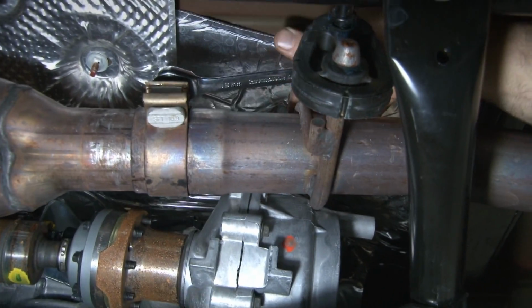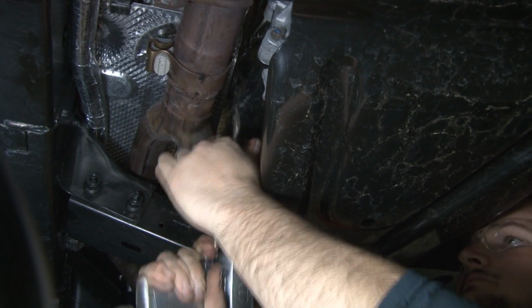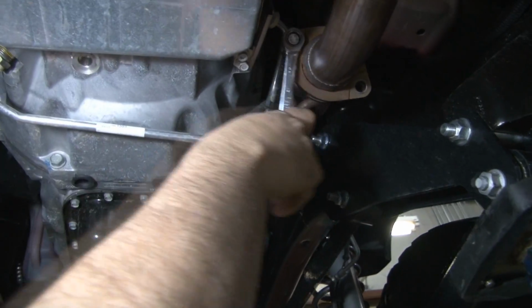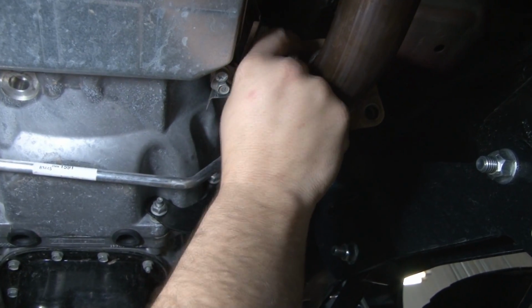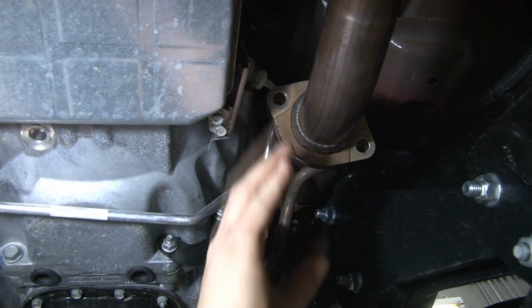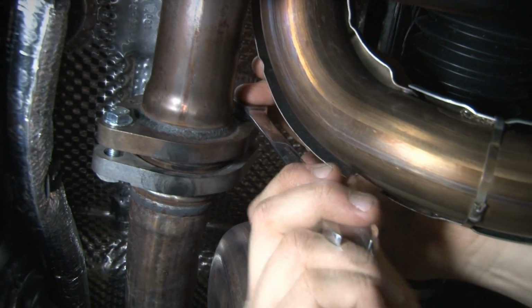Our next step is to loosen this clamp that's a coupler where the 2 pipes come into one. And now he's removing an exhaust stop that's used in the manufacturing process, so it only lets those pipes slide so far. Now with that little stop off and the exhaust clamps loose, we're going to remove the bolts from these flanges for the pipes coming off the exhaust manifold. Once you've got these bolts loose, you can slide back the flange, and we're going to move over to the driver's side, do the same thing.